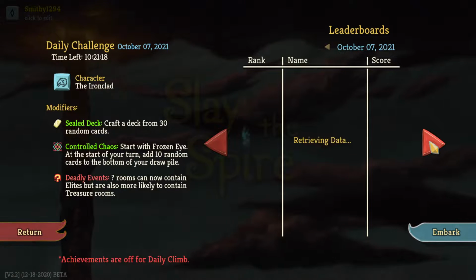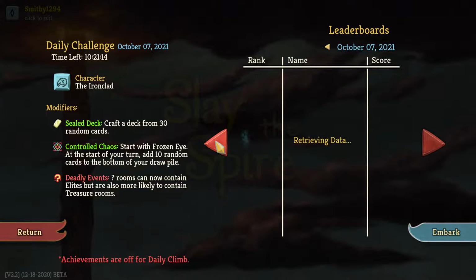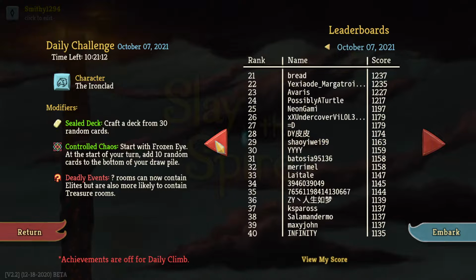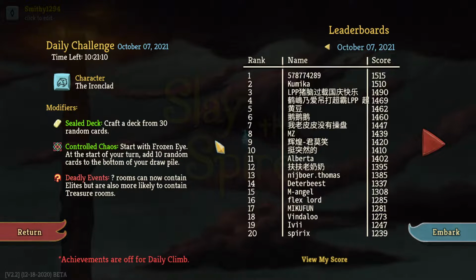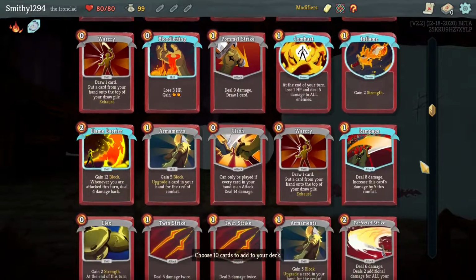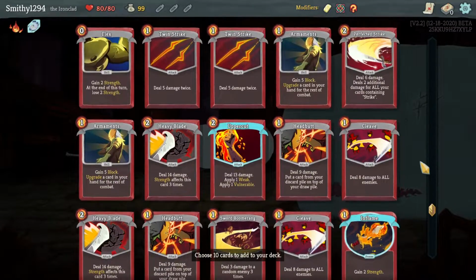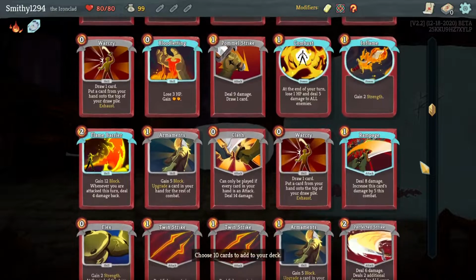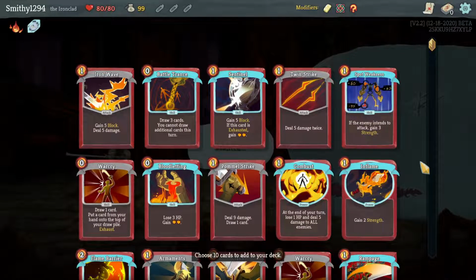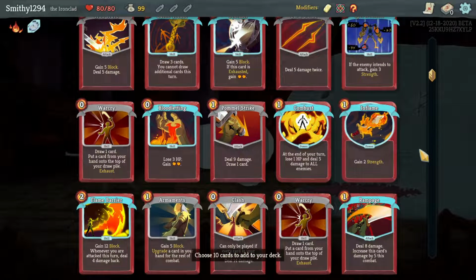Pretty big scores. Let's aim for around 1,000. I think I'll be quite happy with it. Yeah, let's get going. Time for a challenge. Okay. We could definitely do a strength build, to a degree.